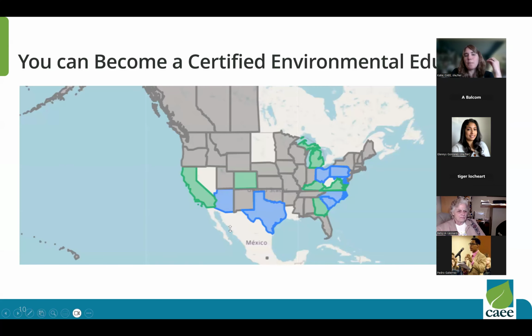For those of you who may or may not stay in Colorado, I did want to just mention that our program is accredited by the North American Association for Environmental Education. So those are the green states on the map that are accredited. And what that means is if you achieve the master level of certification, that's recognized nationally. The states in blue also offer certification programs. There are about 15 in the country that have a program. And we do accept applicants from states that don't have programs if they're not available in their state.